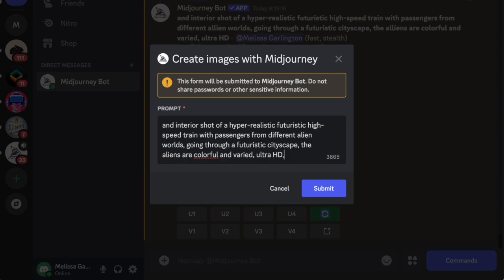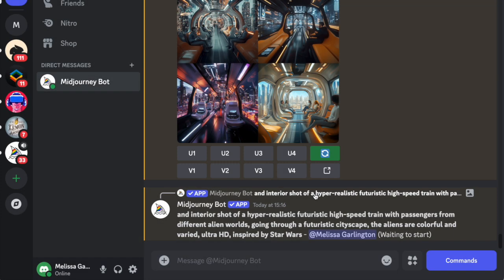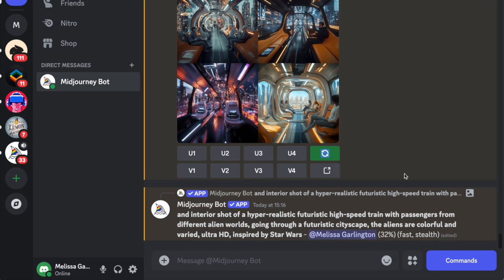Alien, inspired by Star Wars. And let's submit and see what we get there. This is interesting. A spelling mistake can really cost what's going to be in the scene. So it just didn't understand what I was trying to say. It was a world of aliens.